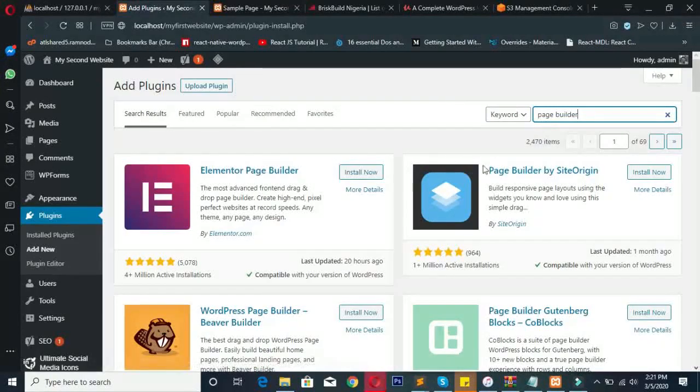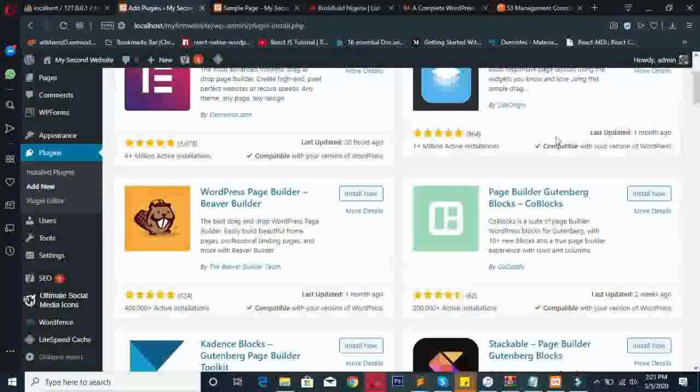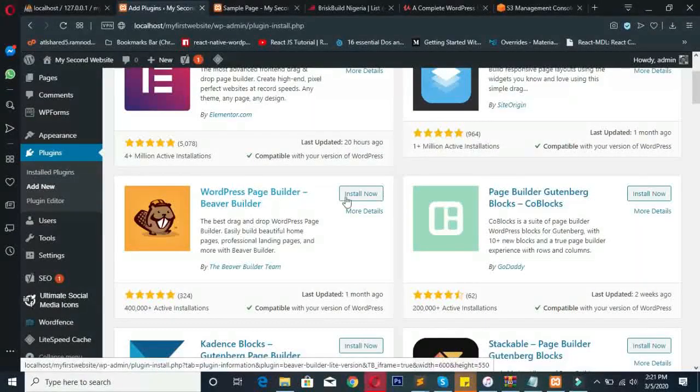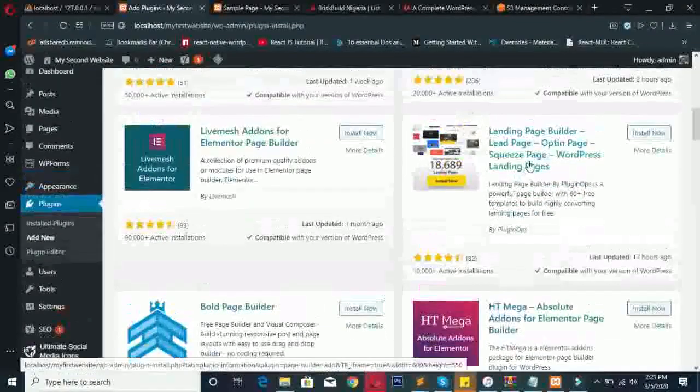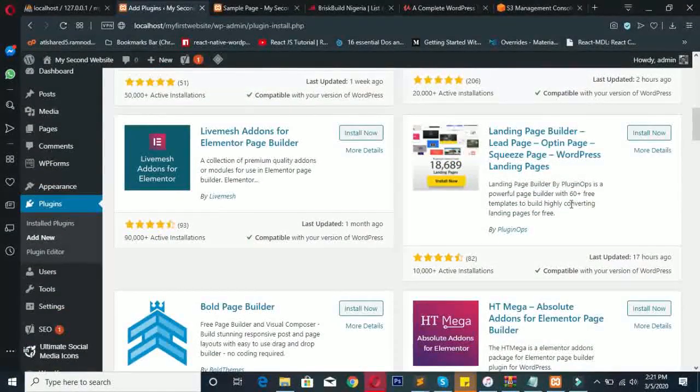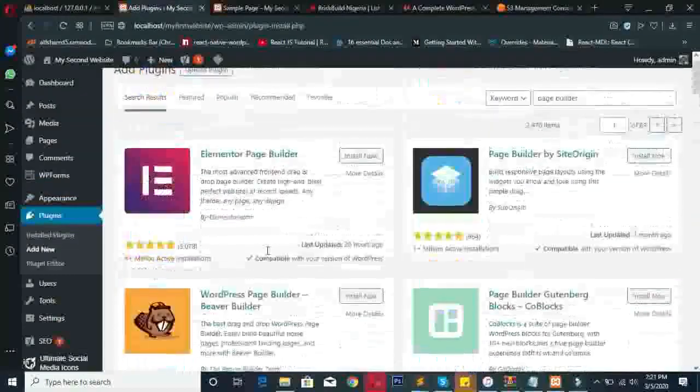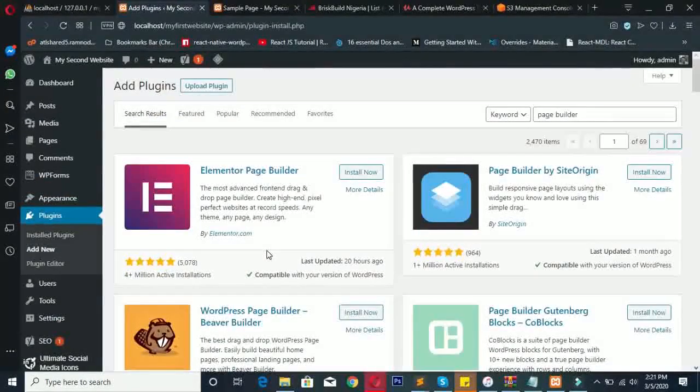There's Elementor, there's Page Builder by SiteOrigin, WordPress Page Builder, Beaver Builder, stackable, Cadence, and so many. The number one page builder I use, and I will also recommend for you, is Elementor page builder. Elementor helps you create websites very easily from the ground up.